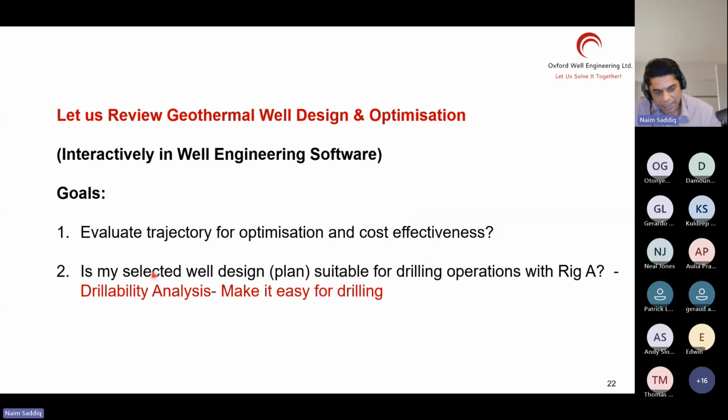And then you have the design itself, with casing and everything defined. Now you want to check with the modeling if it is okay to drill, if the hydraulics are okay, and the torque and drag. So let's go with the first one. I'm going to stop sharing and bring you the software interface. Okay, let's bring in the software I have.